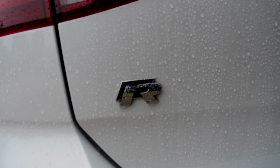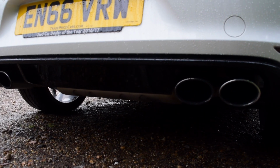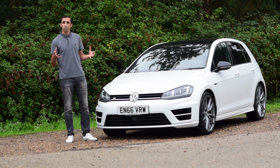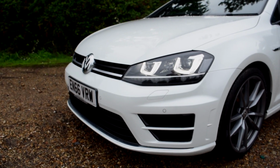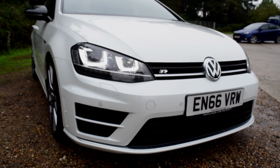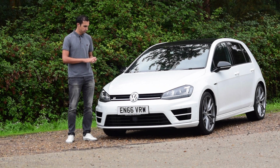Apart from the little R on the front and the back, we'll go straight to what's becoming iconic about the Golf R, the four exhausts that stick out the back. They let you know that this is not a GTI and it's also not to be messed with. The sportier body kit, as well as standard 18-inch alloy wheels. I think it looks really, really nice. It's a little bit of a sleeper car, which I personally like as an aging man. I don't like to let everyone know that I'm driving a particularly fast, outlandish car with spoilers and everything like that. So this ticks a lot of boxes for me.